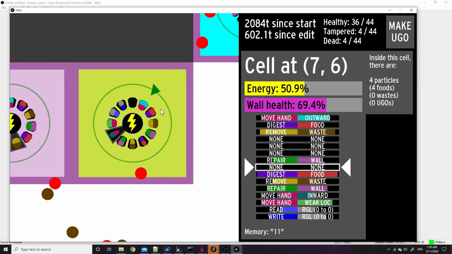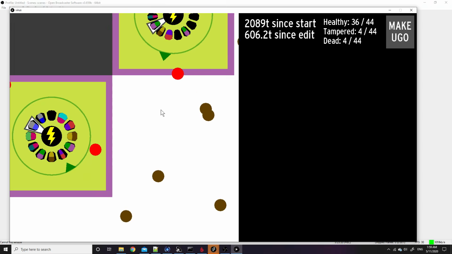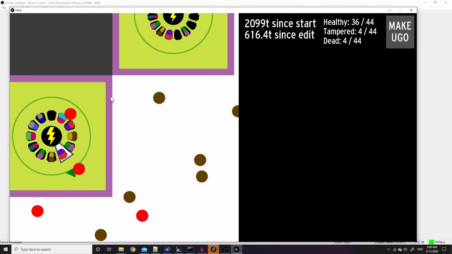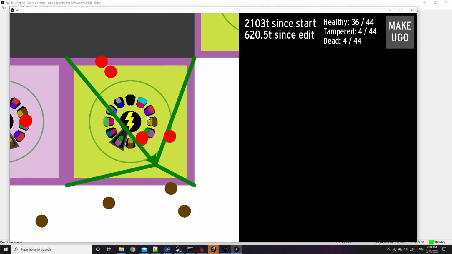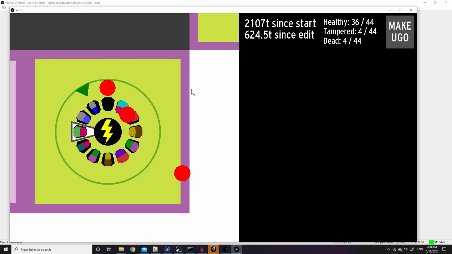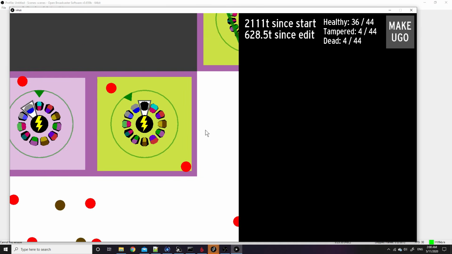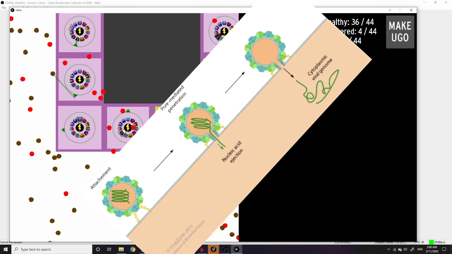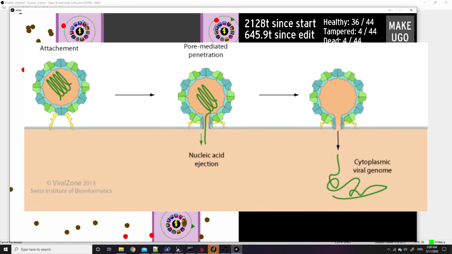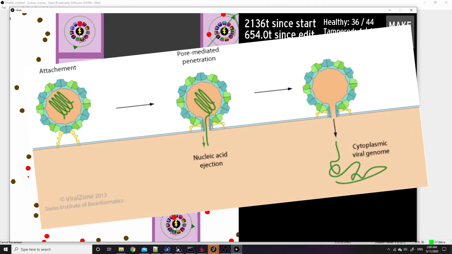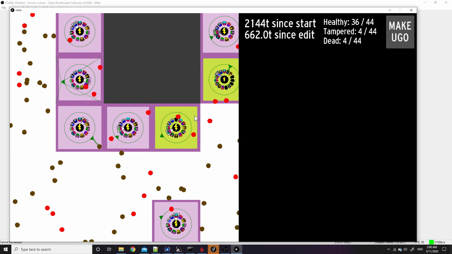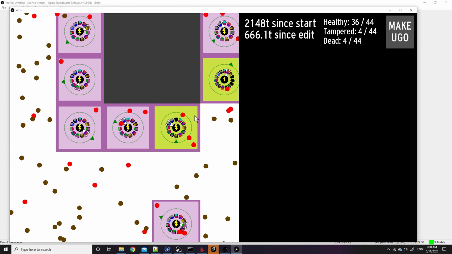So you can imagine that this neighboring cell, okay, so this cell here died, and then the cell wall was removed, so then one of the UGOs just happened to touch the cell wall of this healthy cell and inject itself right here. And the reason why it doesn't just bounce off the cell wall like the waste particles do is because a crucial trait of viruses in our real life that makes them so deadly is that they'll bind with healthy cells and inject their DNA or RNA into the healthy cell. So there needs to be a way for this UGO to touch a cell wall and then have its genetic material inside the cell suddenly.